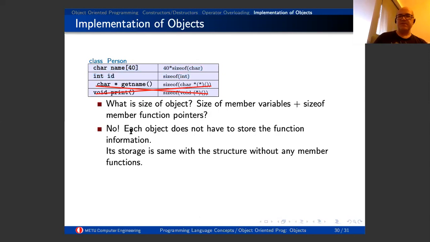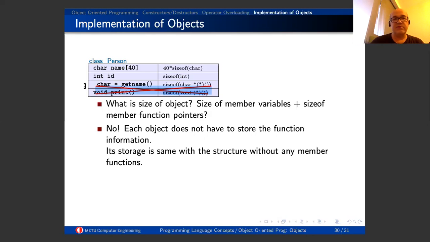Why? Because the C++ compiler doesn't have to keep those pointers within each object. Simply because it's a compile-time entity and it's the binding problem. The C++ compiler can bind it anytime it likes. So in this way, it can bind it and calculate it and use it any time it likes. Thanks to that, it doesn't have to be stored in each object. You can have hundreds of objects and that function doesn't have to be repeated. But it's the choice of design.